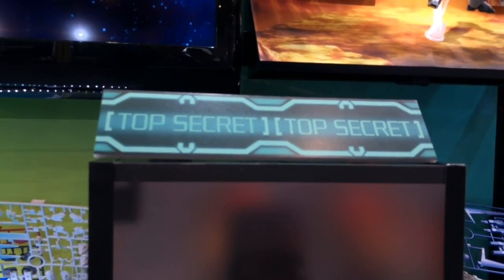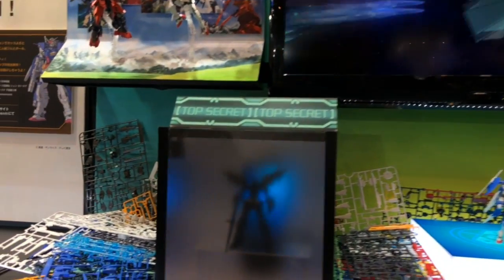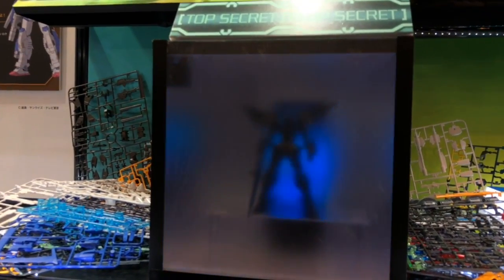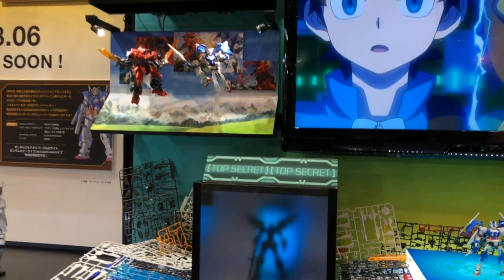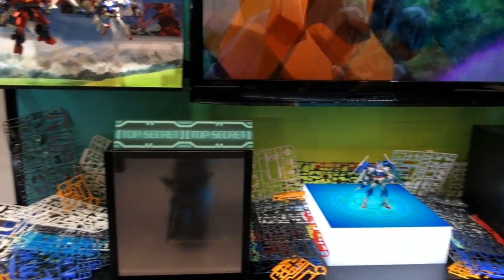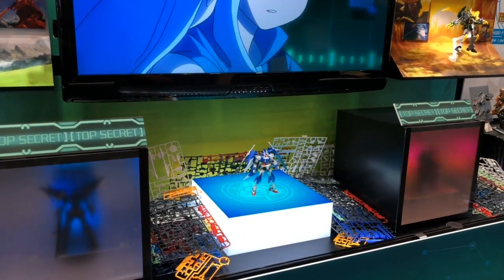So here we have some top secret kits. They have that kind of opaque-ish plastic in front, so you can't really see what's inside, but there are more new Build Divers kits on the way. That's looking pretty interesting, and there's a second one over here on the left. As the lights flash, you can kind of get a good take on the shadow of what it actually might look like a tiny bit. Cool little display for Gundam Build Divers we got going on here.